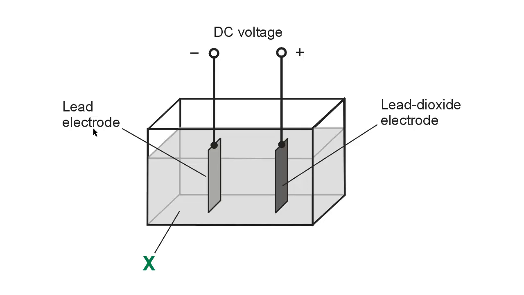The negative electrode is lead. The positive electrode, lead dioxide, produces about 2.1 volts. So if you put 6 of them in series, you will get 12.6 volts. And that's how they make an automotive battery. That's how they make the battery that you have in your car or truck.